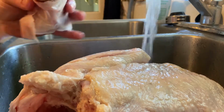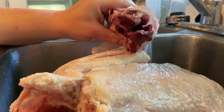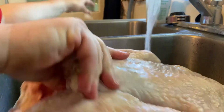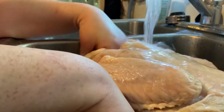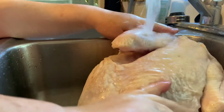I don't like them. A lot of people cook them and fry them. They say it's really good and make gravy, but not today. Not a big fan. Okay. Make sure this is all iced out as much as you can.